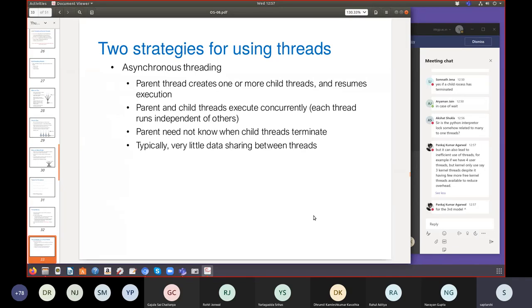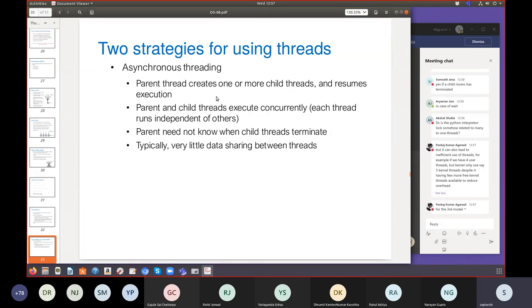Also, before going actually into the thread library, there is one thing to discuss. There are usually 2 strategies for using threads, depending on how you write your code. One is asynchronous threading, and the other is synchronous threading. Let's understand the difference. In asynchronous threading, the parent thread creates 1 or more child threads and then resumes execution immediately.